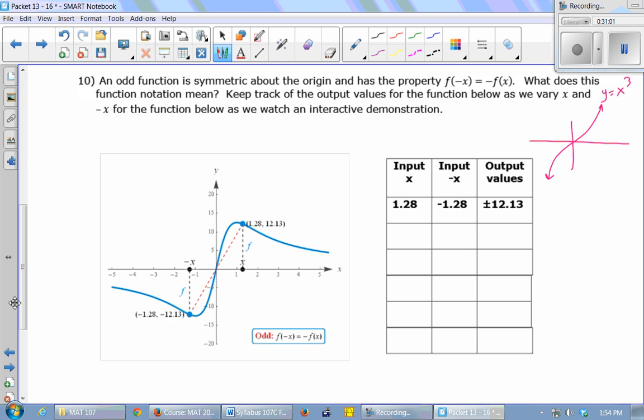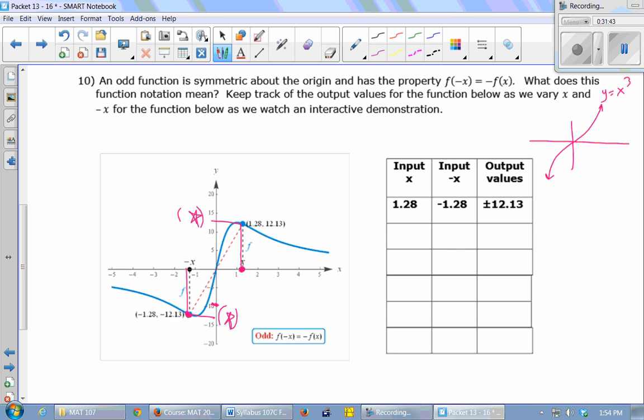Okay, so the algebraic way to recognize an odd function, right? We can recognize it graphically by recognizing the symmetry. The algebraic way would be if you plug in an x value and get a y, if you were to plug in the negative x, you wouldn't get the same y like you do in an even function, but this y value, whatever that number is, related to this number how? To the negative, or the opposite, yeah. So this guy is the opposite of this guy.